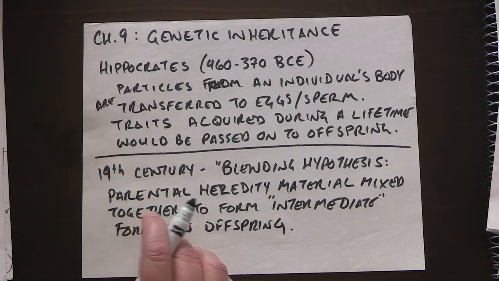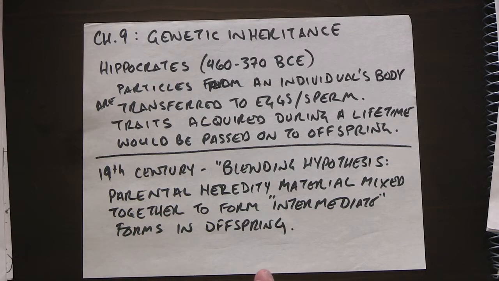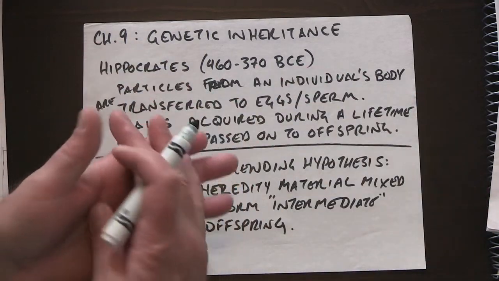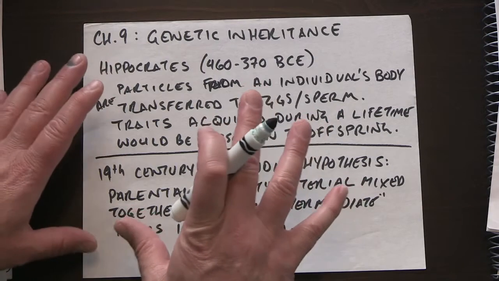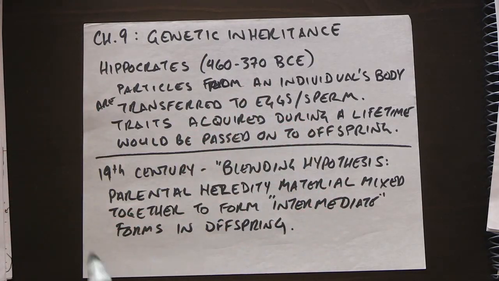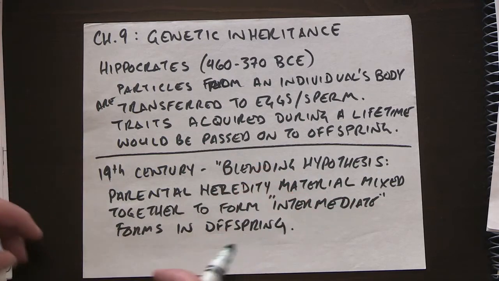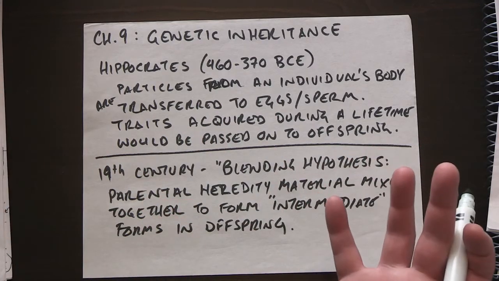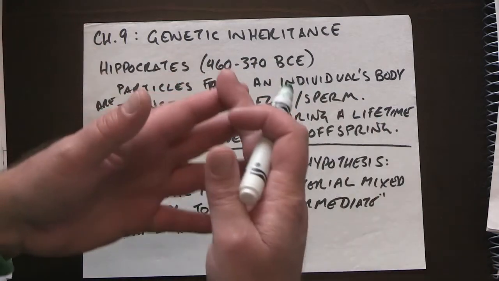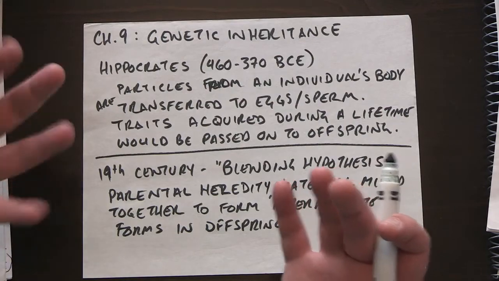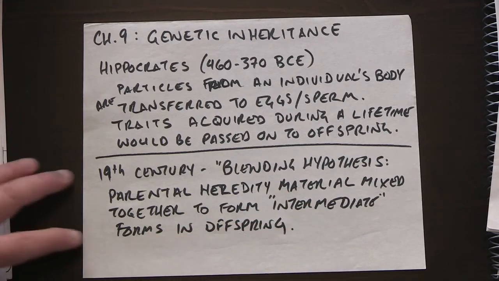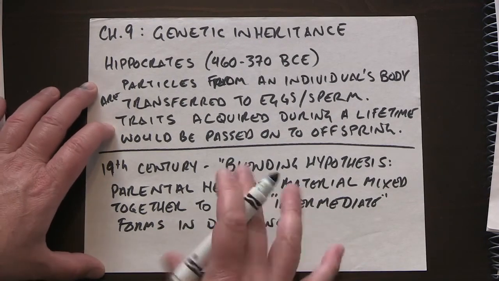One of the problems is it didn't really explain how certain traits could pop up generations later. Like if someone's mom was blonde, and the dad had dark hair, the children, if they blended, should have sort of an intermediate, like sandy blonde or light brown hair. And then when that child has offspring, it's possible that in the next generation that blonde hair could pop back up again. It's like blue and yellow paint mixed to get green paint. You can't unmix the green to get yellow and blue again, right? Once it's mixed, that's it. So this is a little unexplainable. And this was what people believed up until about 150 years ago.